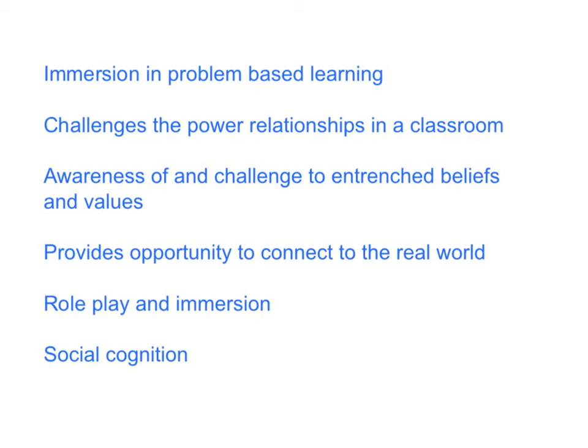So let's think a little bit about what some of those values are that we're challenging, and what values you are holding dear. Do you value getting it right, or do you value taking risks? Do you value exploring and wondering? Do you value doing what you're told? Do you value thinking independently and creatively, or being compliant and obedient? Do you value independence of learning? Do you value a collaborative space, or a cooperative space, or an individualistic space in your classroom?